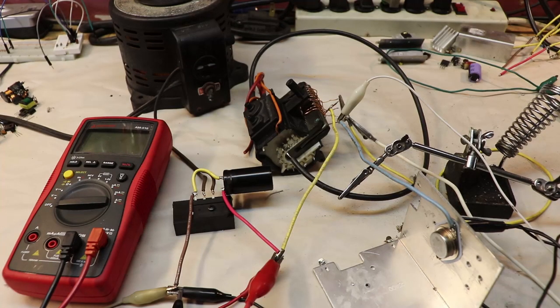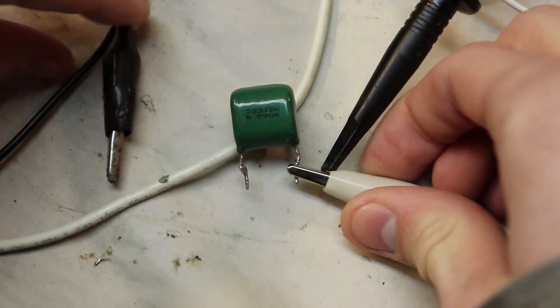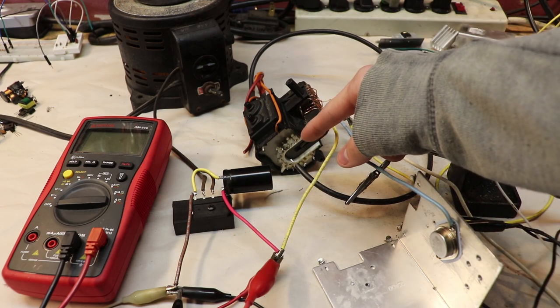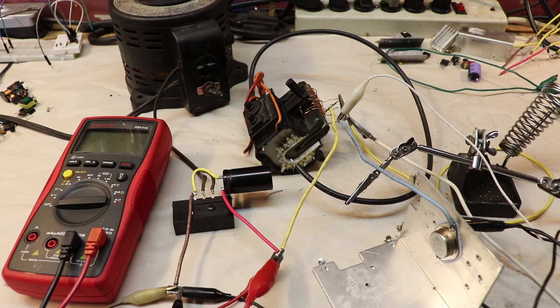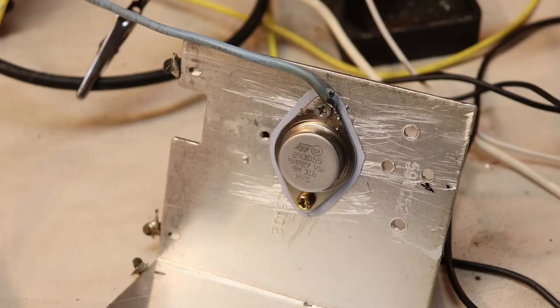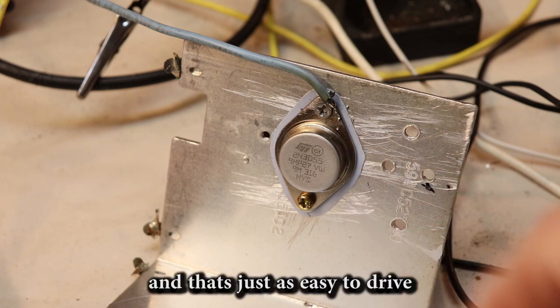And you might be thinking, well, if you're reaching the voltage limit for the collector and emitter, why not just use a bigger capacitor over the collector and emitter to smooth out that voltage more? And while you can do that, and it does work, what it also does is degrade arc performance. If you want a longer arc, using a smaller capacitor gives you the best performance. Using a bigger capacitor actually shortens that arc, but makes it a little bit thicker. So basically what I'm saying is that at 12 volts, we're reaching the limitations of this transistor. And if you want bigger arcs or longer arcs with this circuit, then you're going to have to find a transistor that can handle more voltage on its collector and emitter.